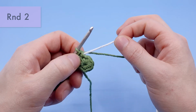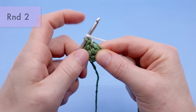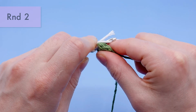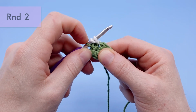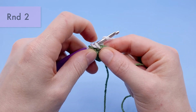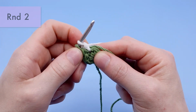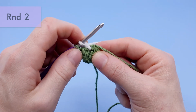For the mini bobble stitch, we're going to yarn over with our new color, white, just like that. And then we're going to take your crochet hook and go into the same place that you did your last stitch, right here, just like that. And then yarn over with our white yarn again and pull it through that stitch. Now you should have 2 loops on the hook, well 3 technically with your green one there. But now you want to yarn over with your white yarn, going over the stitch, and then pull through the 2 loops on the hook, just the first 2 loops. There's 1 and 2. It really helps to do a scoop to make sure you don't accidentally pull through some of the extra threads. I also like pulling my tail end of this white yarn, and that kind of tightens that first loop a little bit.